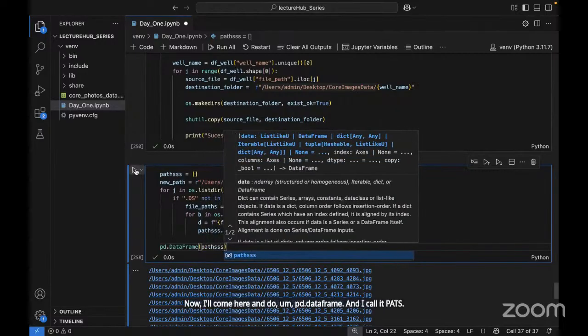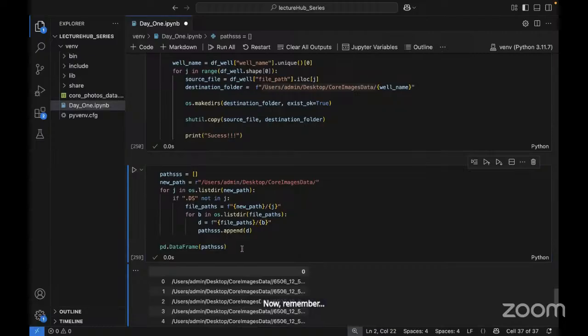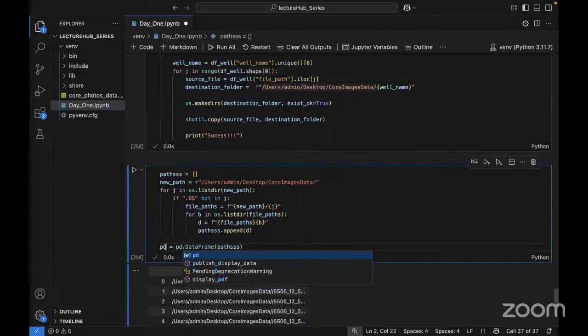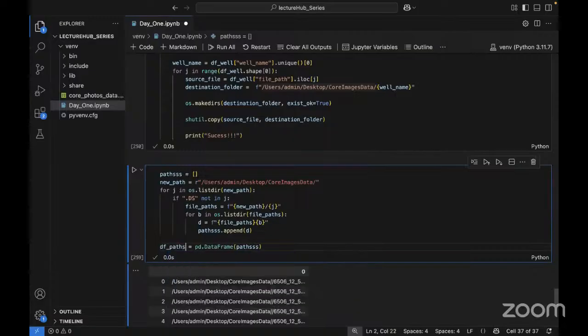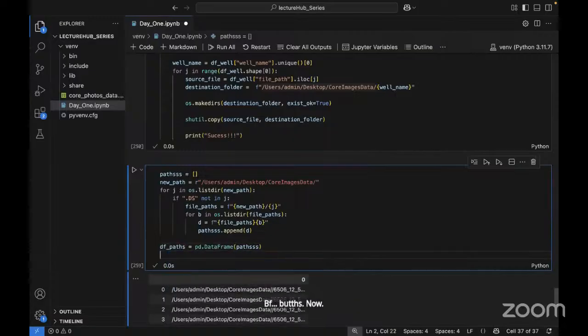Now remember, I call this df, so let me remove this. I call this df paths. Now, if I see df paths, what happens here?